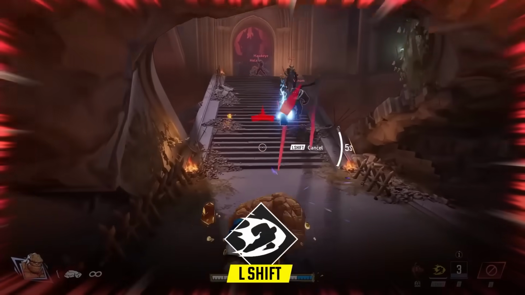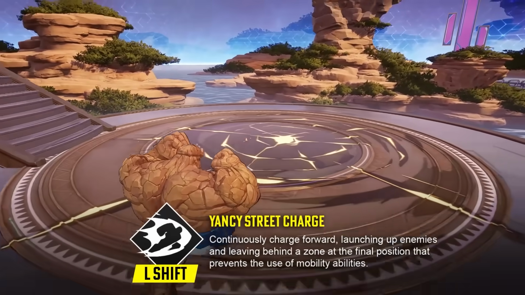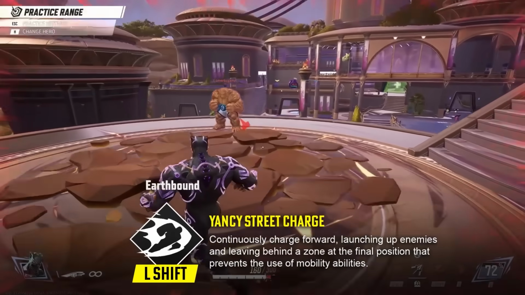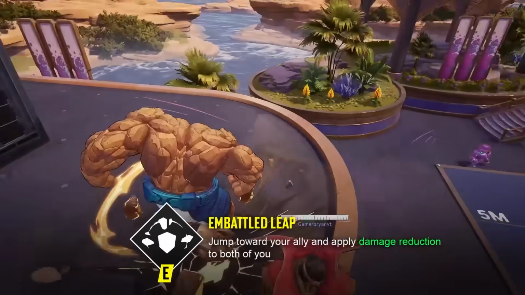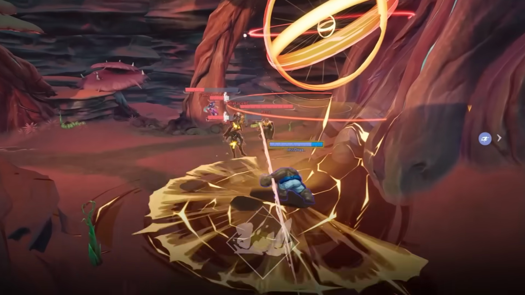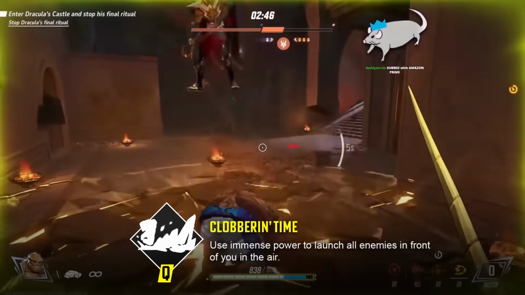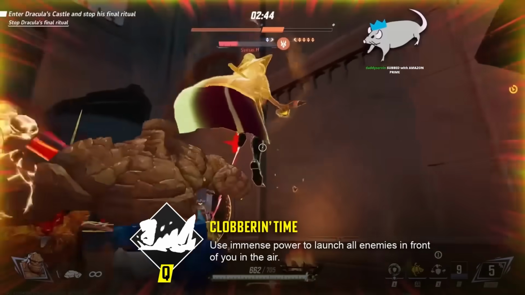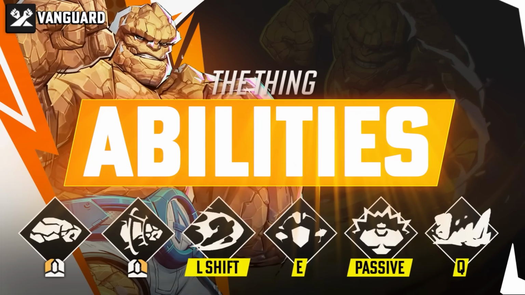His shift ability is a dashing charge that knocks up enemies in his path, and at the end of the charge leaves this rocky field that prevents all enemies from using mobility abilities. His E ability is a targeted jump to allies that provides damage reduction to both the Thing and his ally. And his ultimate is Clobberin' Time, which knocks up any enemies in front of him, leaving them vulnerable to tons of follow-up damage. So let's go over each ability and teach you how to efficiently use each one.